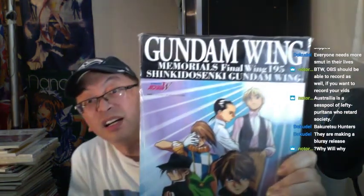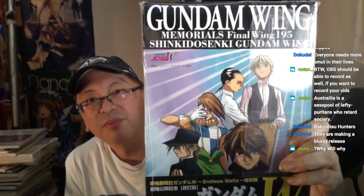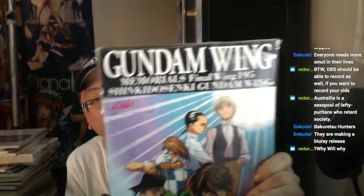Okay, here's a book that I haven't even freaking opened yet. It's still sealed from when I actually bought it. Okay, but this is the Gundam Wing Memorial Final Wing art book here.